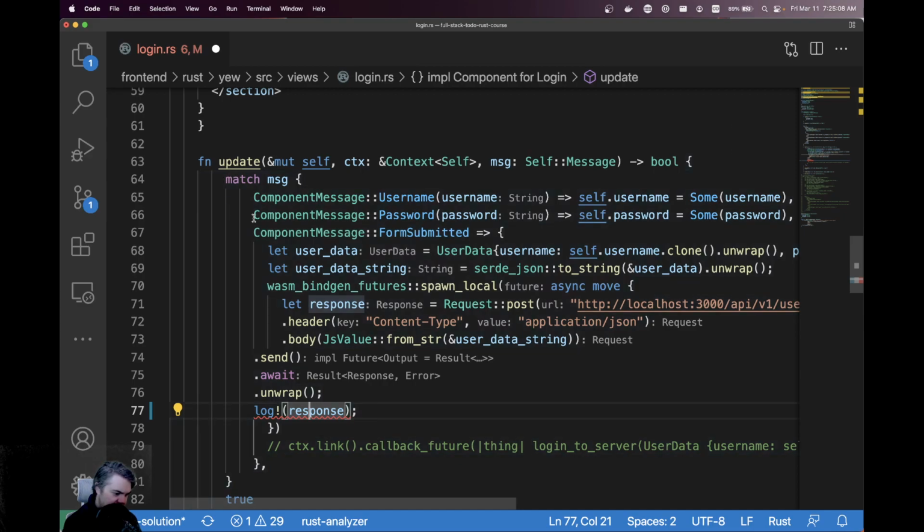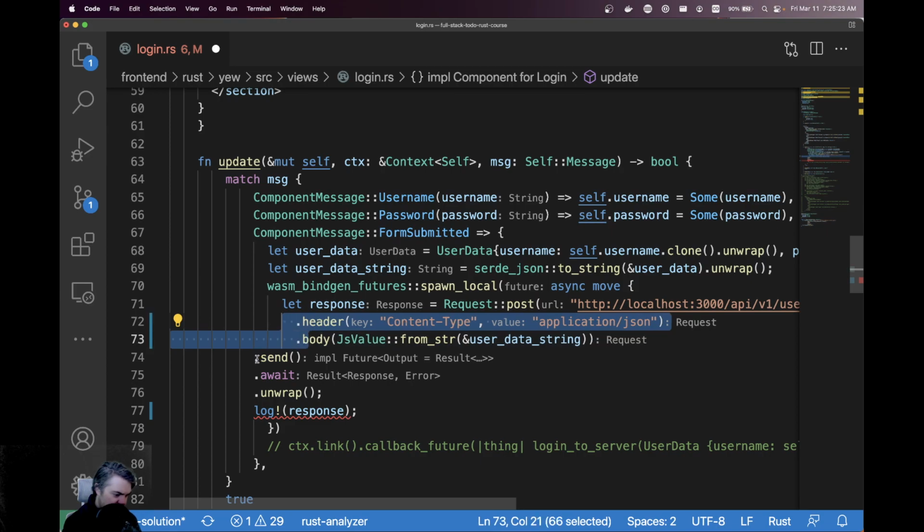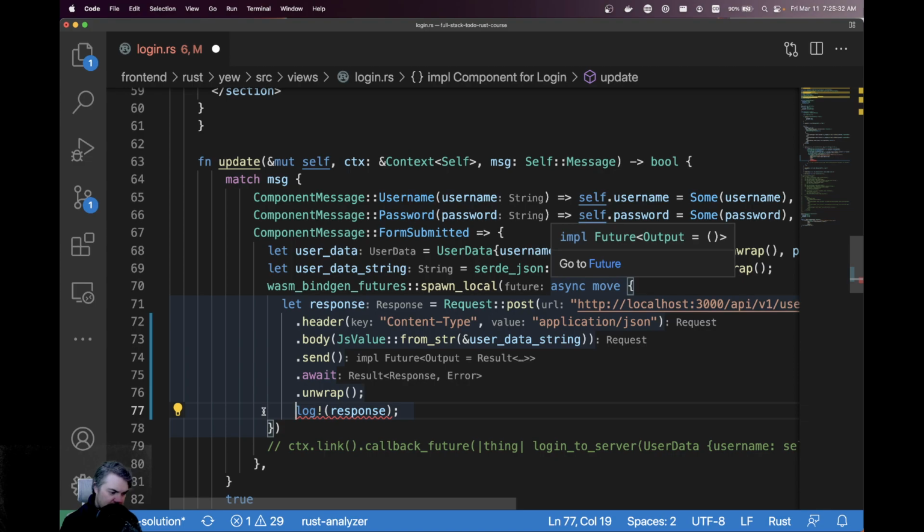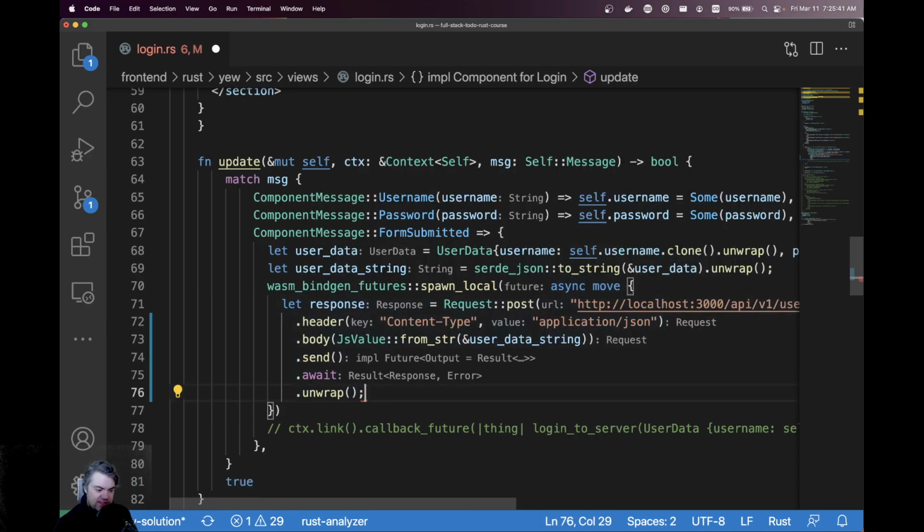Okay, so this is all in a match. So in form submitted, we create our response equals request post. Okay, so that's what it is. We're inside of here. To make this a little bit more obvious, I'm kind of surprised that we're not getting good indentation there. That's what it really is. Yeah, it must be these errors. If I take you away. Now look at that. It's not auto indenting for me.